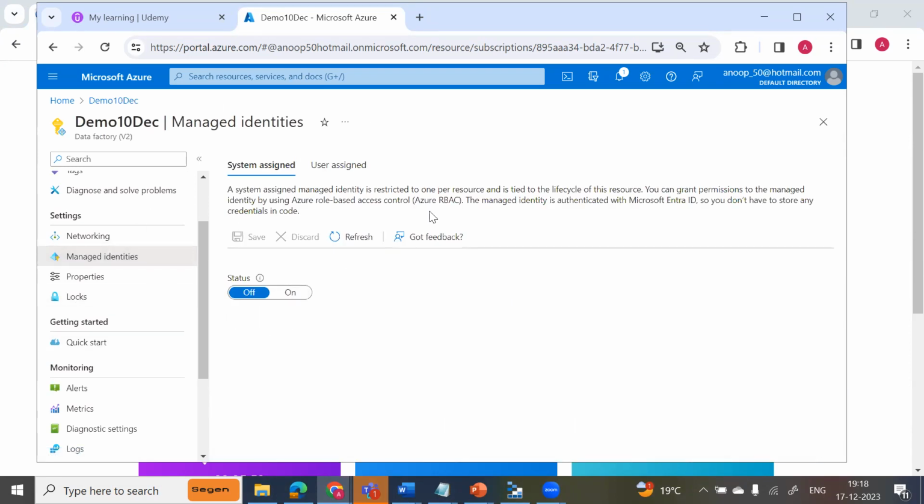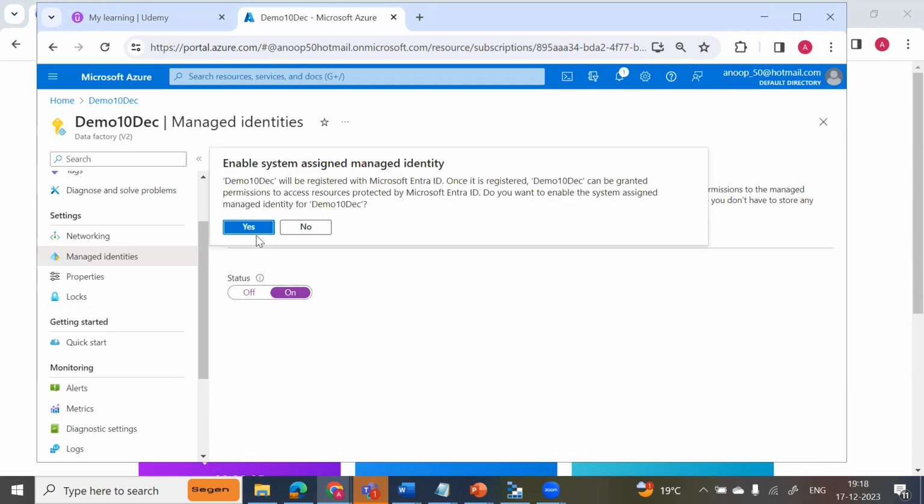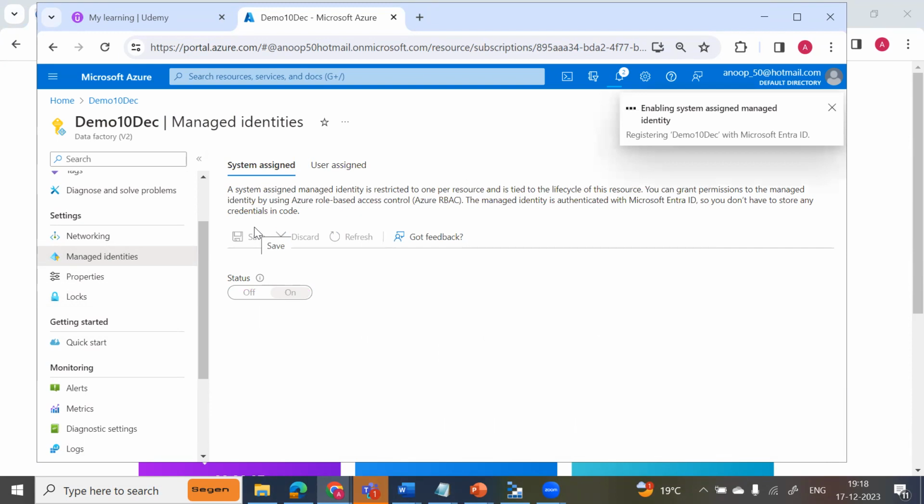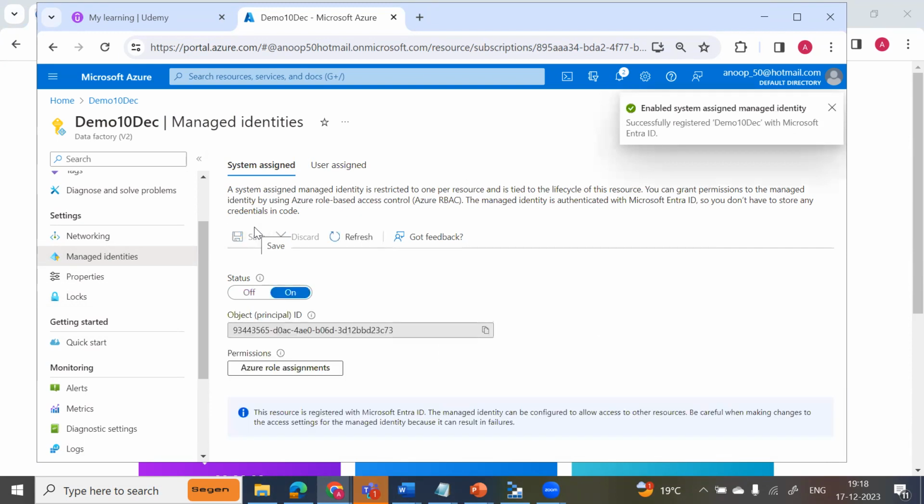Right now the system managed identity is turned off. I'll turn it on and click on save. That's it. That's enabled on the ADF.